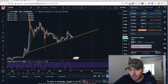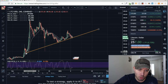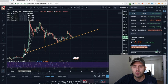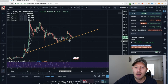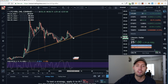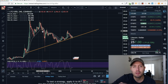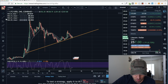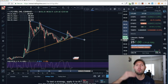I posted a video yesterday about Litecoin and this support trend line that we have going since we started going crazy at the beginning of December. In the video I talked about bouncing off this line and keeping an eye on it, because if we break this line, we could be seeing a downtrend from there. Now, it's important to note we already are seeing a downtrend since the beginning of December, which you can see here. So the question is, when will that turn around?